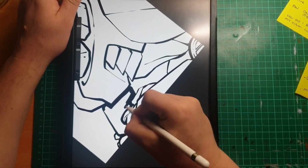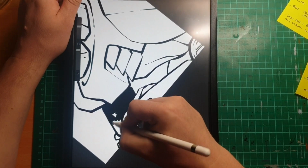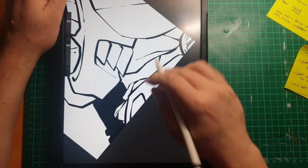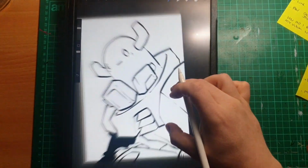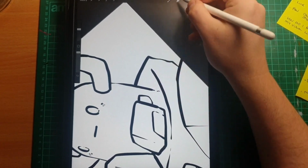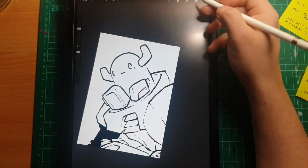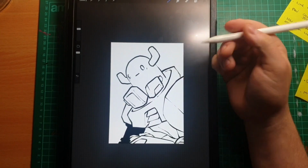I don't always draw things to make them look exactly like they should. I think a lot of the times they wouldn't actually work. I just kind of draw things I think would be visually pleasing rather than practical. So where do we go from here? The eraser I use is just more or less the same brush as the one I use for inking.